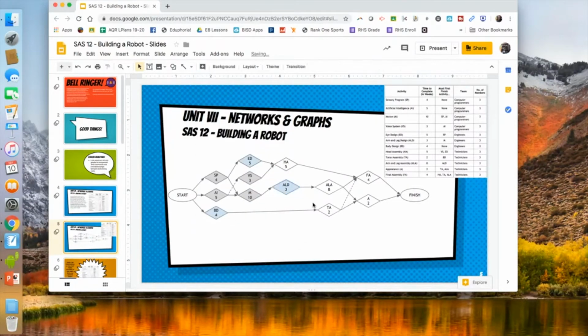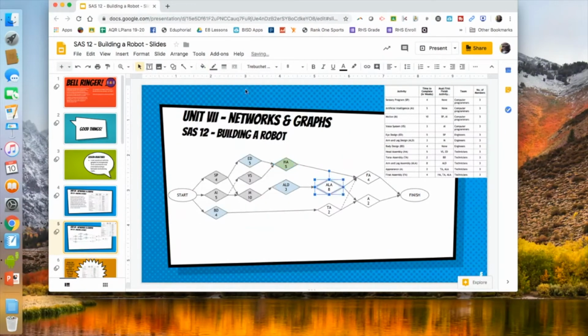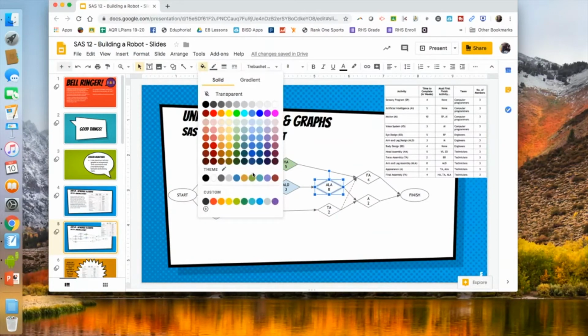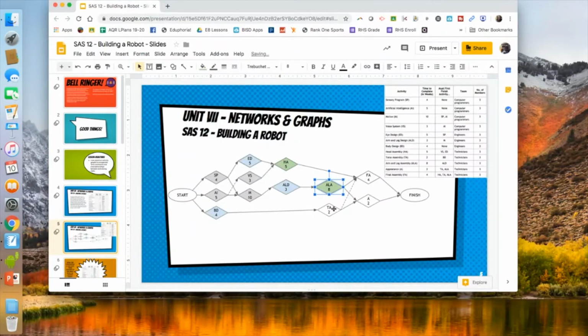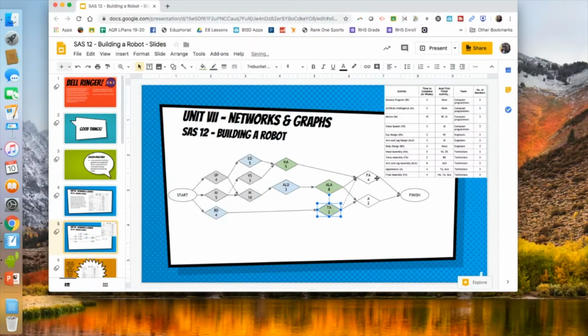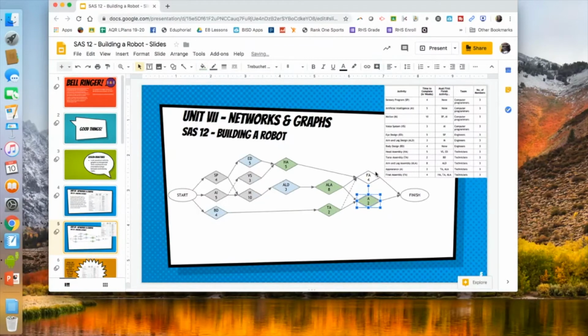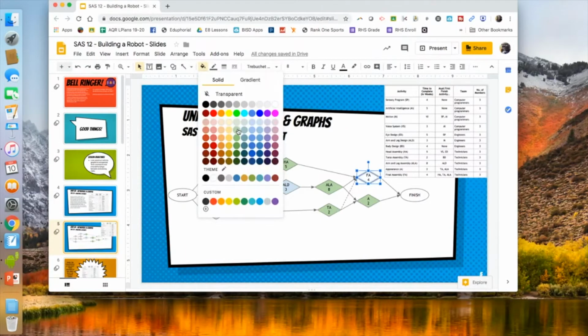All right. So all the remaining tasks are by the technicians, and we're going to color those green. How's that? So head assembly, we'll color it a light green. Arm and leg assembly, same thing, light green. Torso assembly, light green. Let's see. Appearance, light green. And then finally, the last one, final assembly, is also light green.